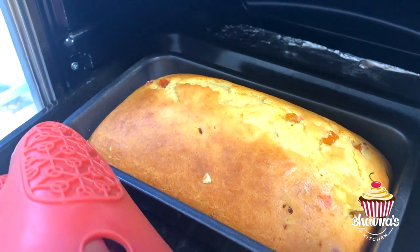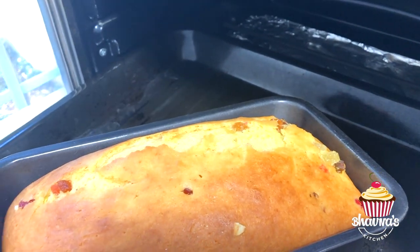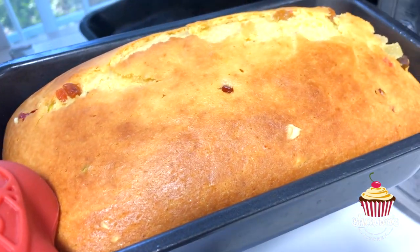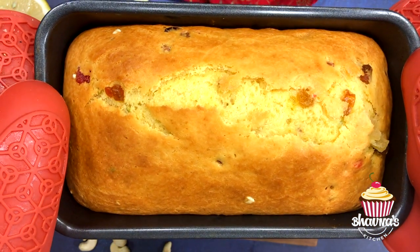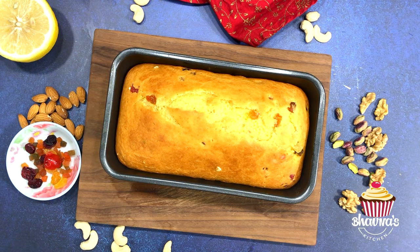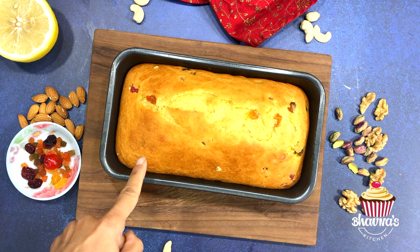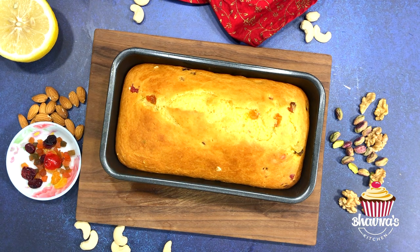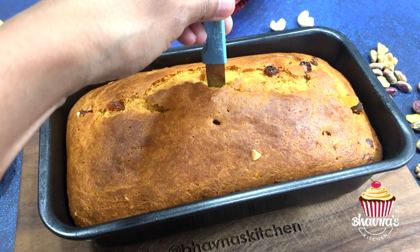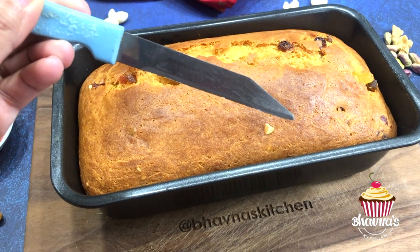Carefully remove from the oven. Bring onto the heat-proof surface and allow it to cool in the pan for about 15-20 minutes. But before that, let's check if the cake is done or not. When the inserted knife comes out clear, the cake is done.